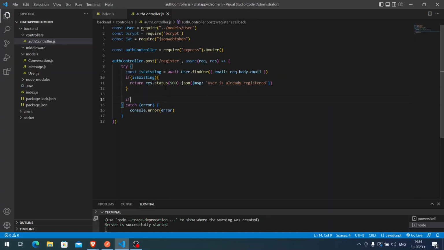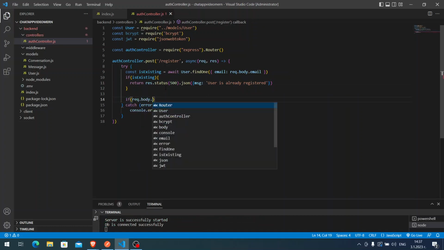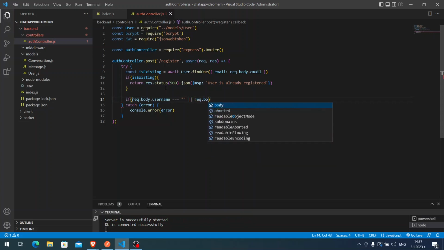Then we check if the values that we have are empty. So if request.body.username is equal to an empty string, or request.body.email is equal to empty, or request.body.password is equal to an empty string.